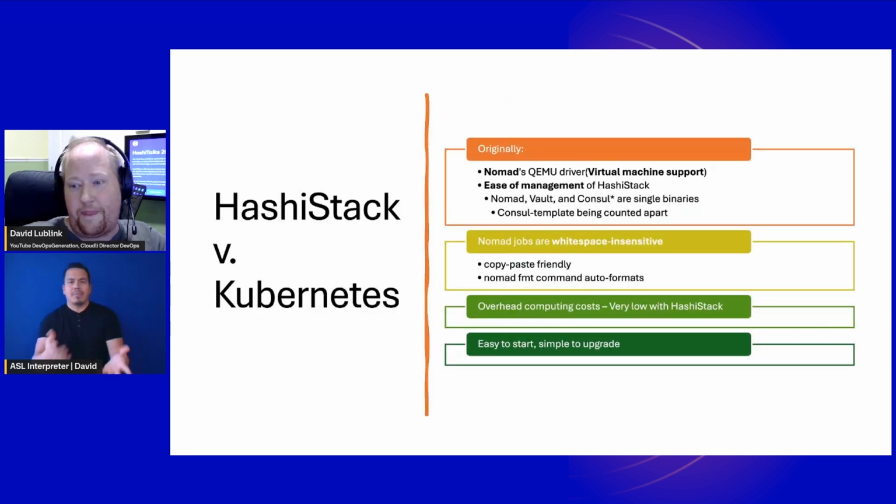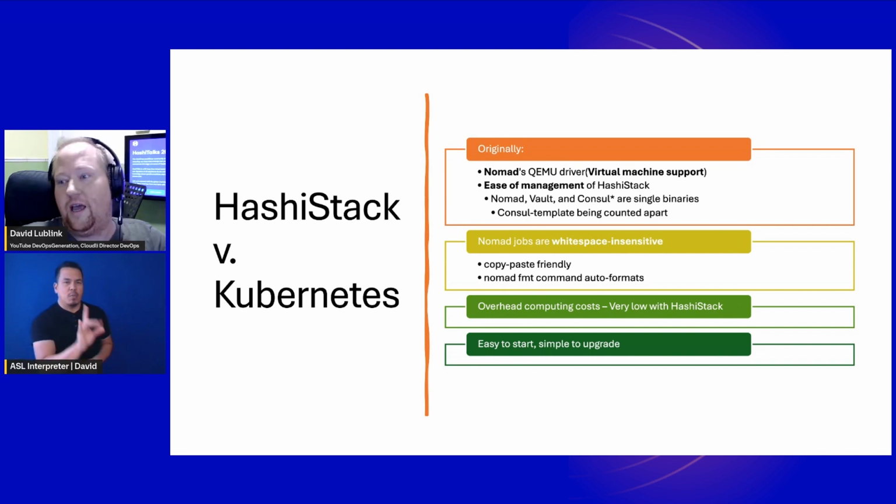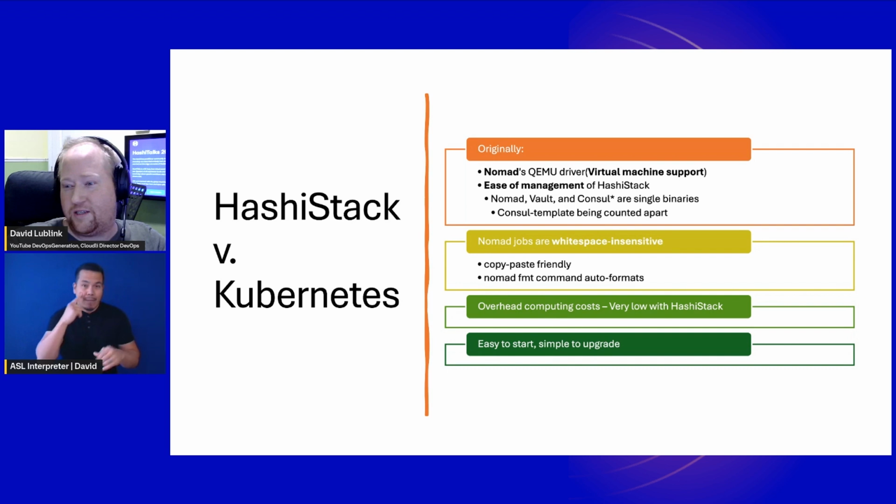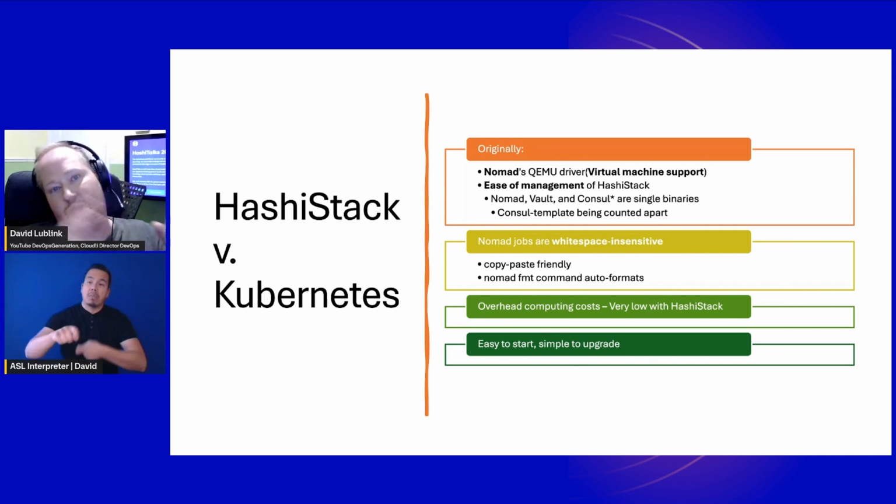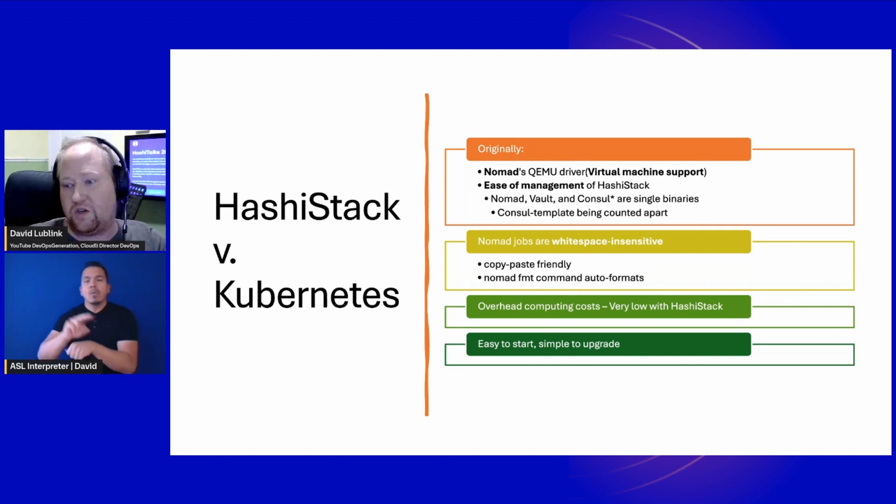So I don't want to start a flame war, but Hashistack is better than Kubernetes for my use case, and hopefully for many of you who are listening today. Now, I don't know if Gustavo from the chat is still around. He asked earlier, so is Nomad a substitute for Kubernetes, or does it work together? In my presentation today, well, I guess you could call it a substitute. I'm not using Kubernetes. I'm using Nomad to do my orchestration.